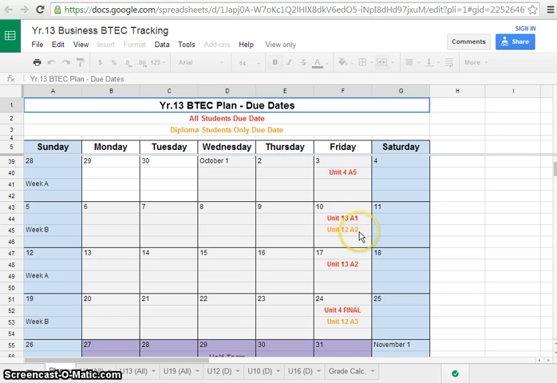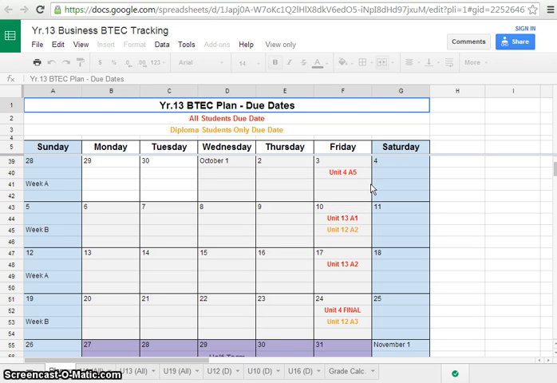The orange dates are additional due dates for those students completing the diploma or the double course, taking extra classes and doing extra units. These deadlines are firm deadlines, and this means that your work needs to be submitted onto Moodle by midnight of the day that's listed here.